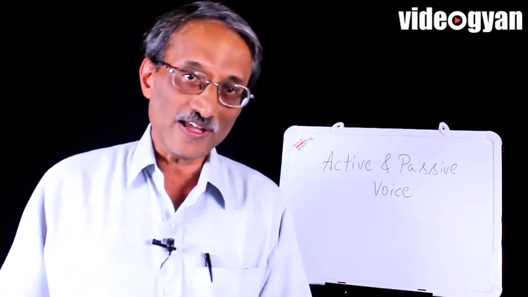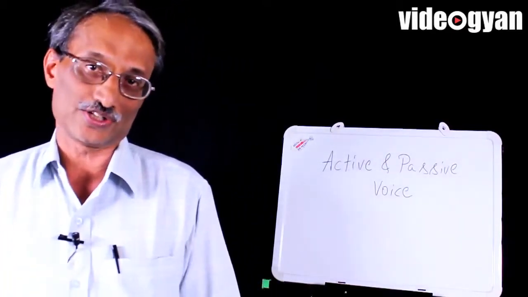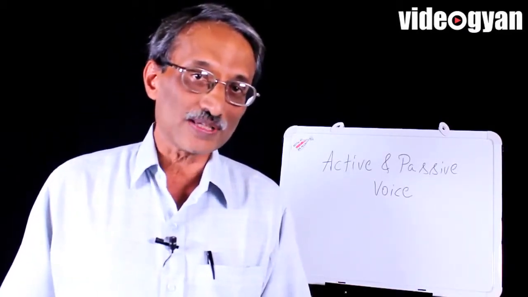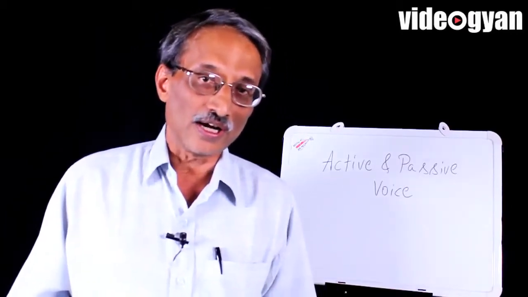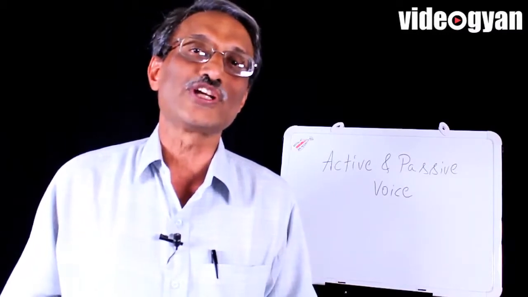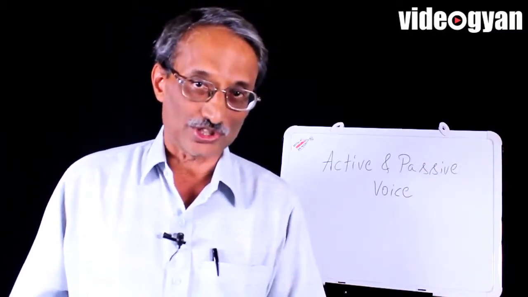Now, when a direct method is available, why do we use an indirect method? There are certain reasons. Now, in a passive voice, the subject is not at all important. For instance, I could as well say the house is cleaned. I don't have to say who cleaned the house. You can very well hide the subject.